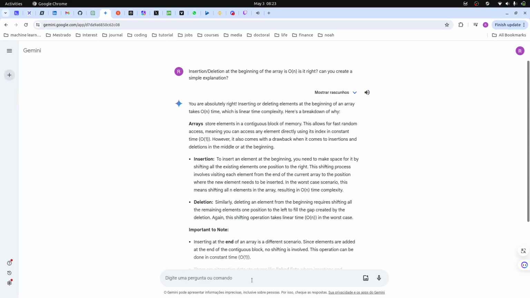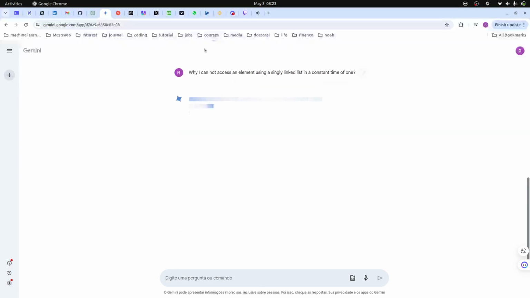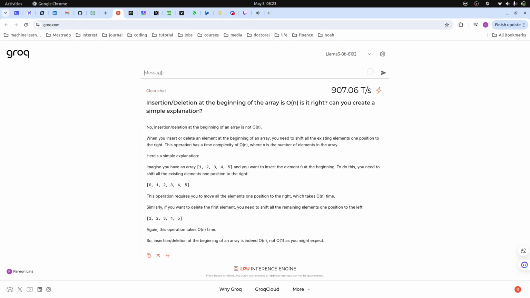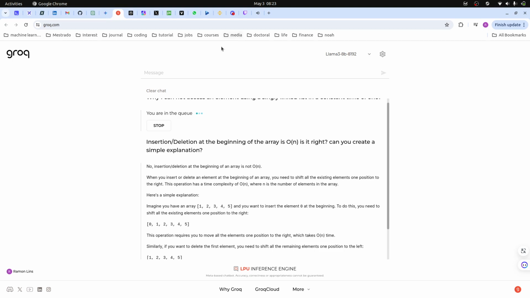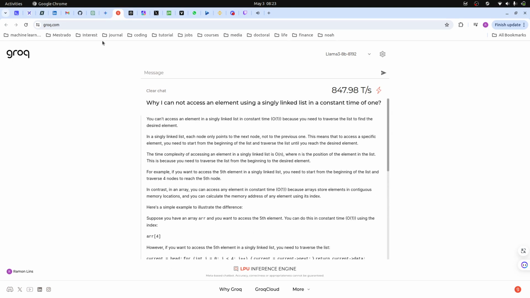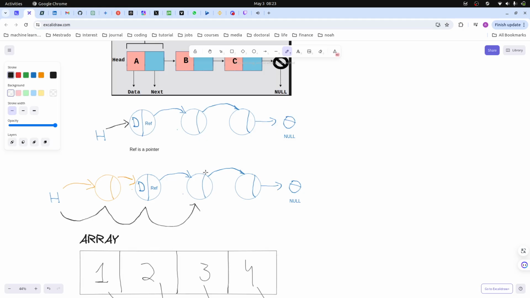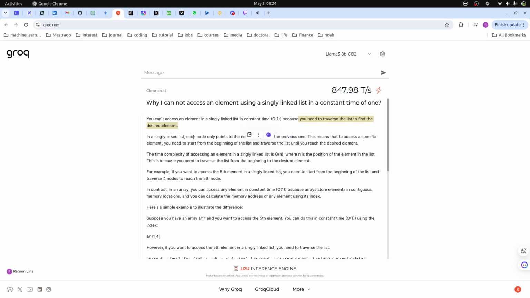So let me check what this guy returns. Okay, Grok is telling me that I need to traverse the list to find the element. This is what I thought, but I don't know why we need to do this.